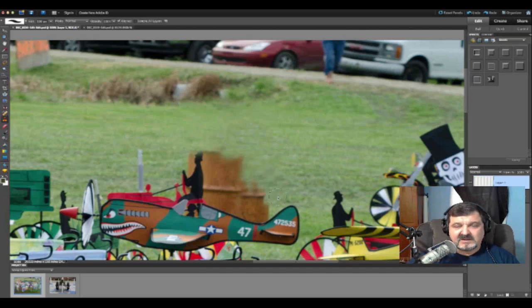And again, when you keep resampling, if we clone this grass here with this greener grass up on top, it's not going to look right. So keep resampling as you move around to make sure you're picking up the exact colors that you want to work with. And as you get closer, like we're getting close to that plane, we're going to have to actually lower our brush size, which we'll do. First, I want to get rid of all this stuff here. There we go. Let's get this out of here.